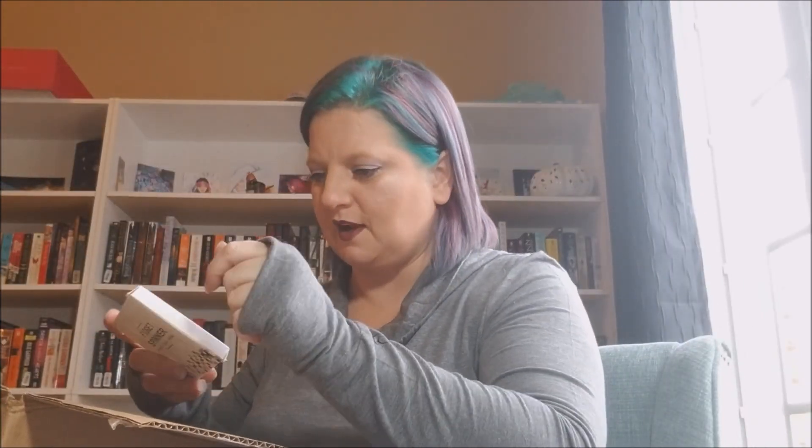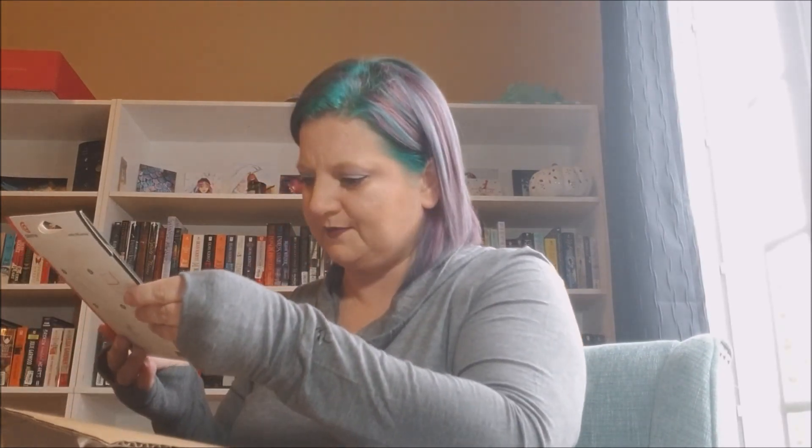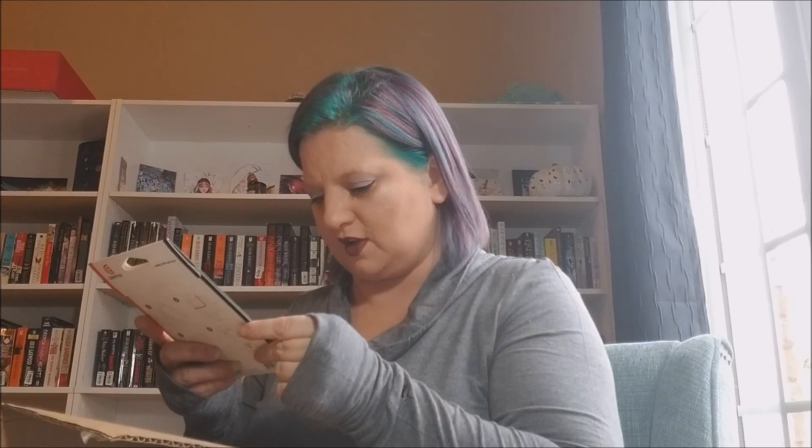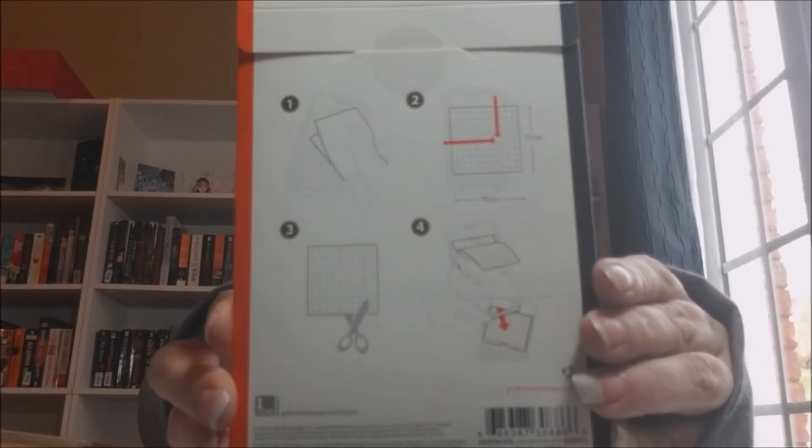Last time we got a tie-dye fidget spinner that was metal, and this time we got another fidget spinner — it's also metal and it has stripes. And it looks like one last thing: a universal screen care kit, five pack for mobile, GPS, and more — so they're like screen protectors. It's a five pack and you cut it to the appropriate size for your screen. You can cut it to whatever size you need, and it works for all those devices. This is also very useful.